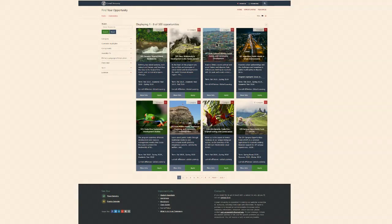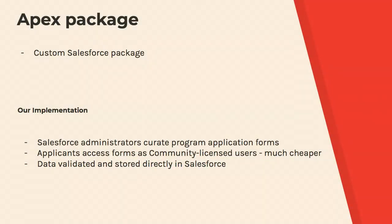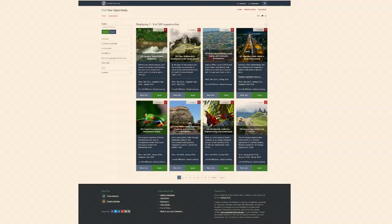All of this besides the image is in Salesforce, and the teaser here is driven from Salesforce data, or I should say, driven from Drupal data that's synchronized with Salesforce as a source of record. Are you making some call through Ajax to get the data on demand, or is it stored? For some of them we are, yes.